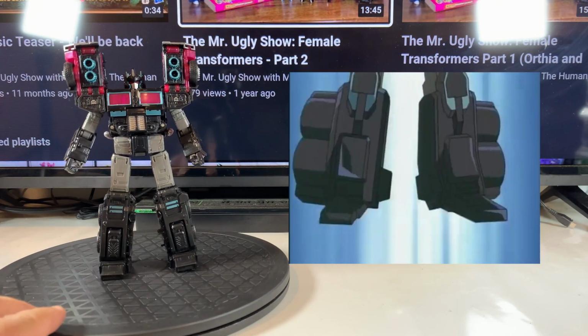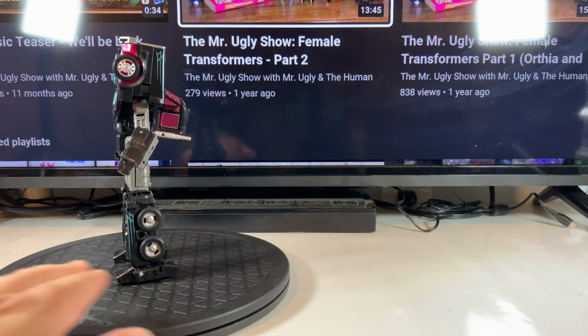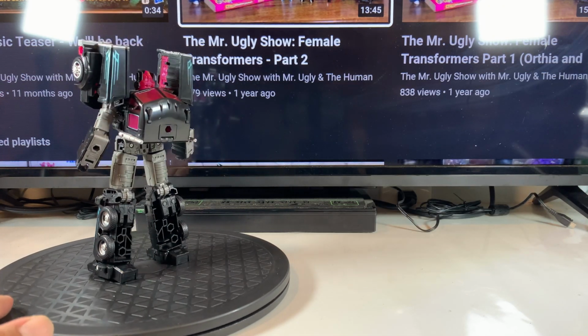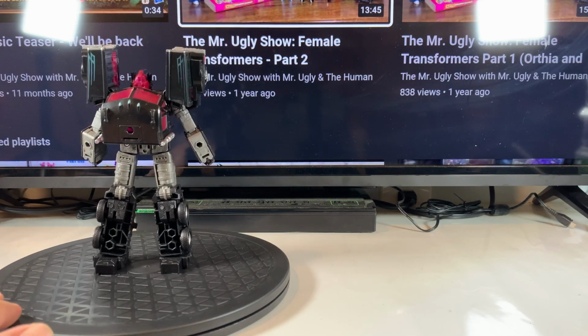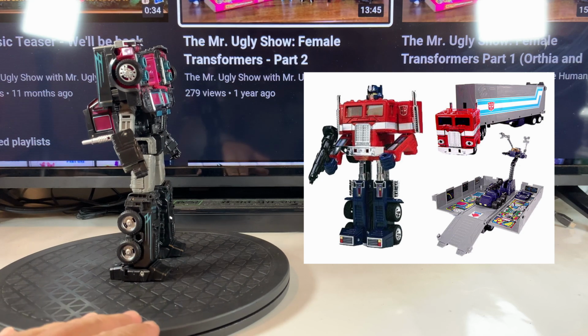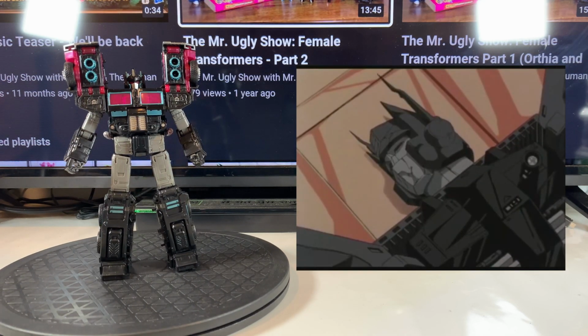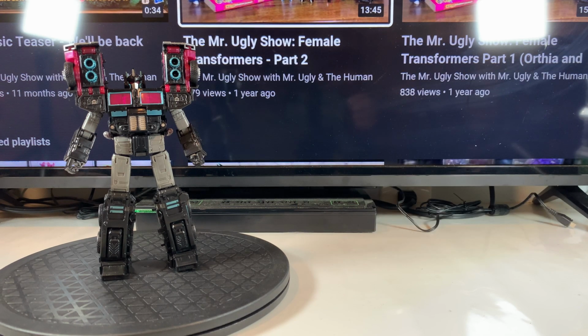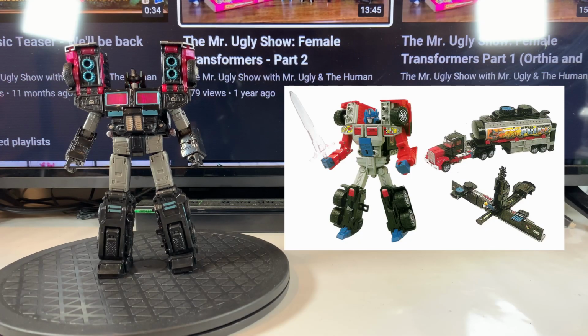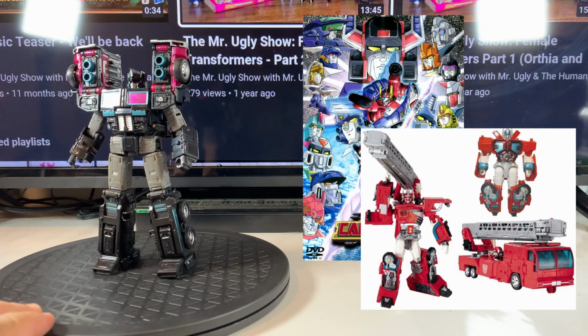But he doesn't look like Prime. At least, not this series Prime. In fact, this series Prime doesn't look like Prime. What gives? Okay, so this is the Optimus Prime we know and love from the G1 cartoon, yes? Yeah? But Hasbro killed him in the animated movie in '86. So when they brought him back for the G2 cartoon, he looked like this. In Japan, they made a sequel series called Car Robots, and this is what Prime looked like.